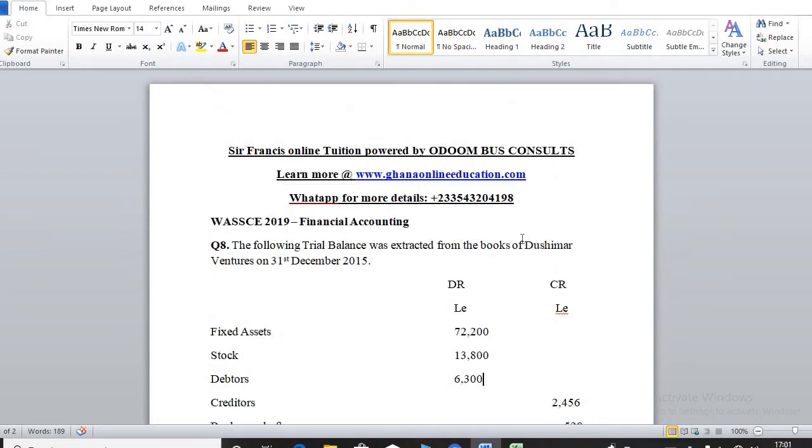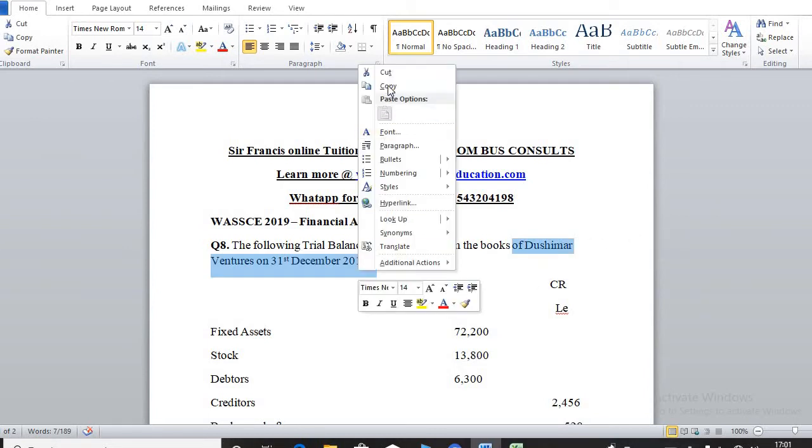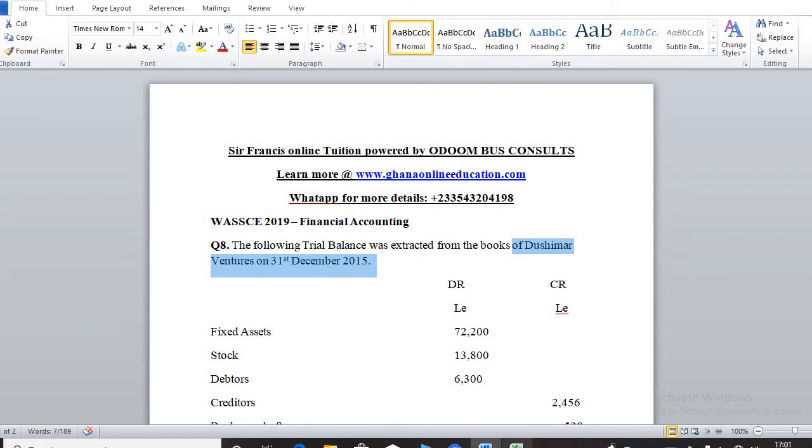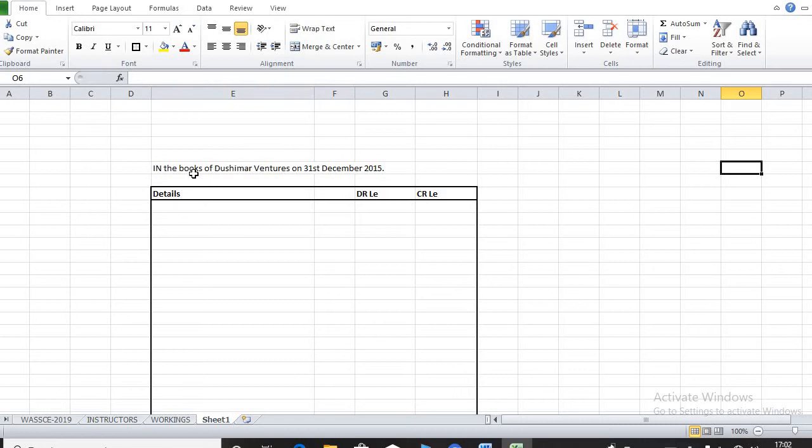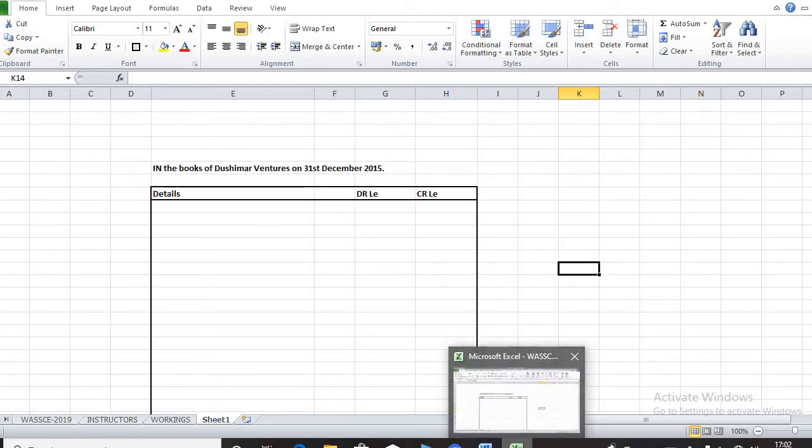I come to my solution. You have to write, you can't copy. Assets. That's here. So in the books of that, I have to bold it. So from the question, you have to follow the format.